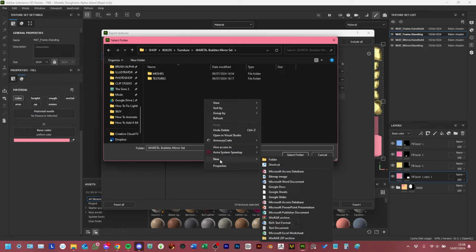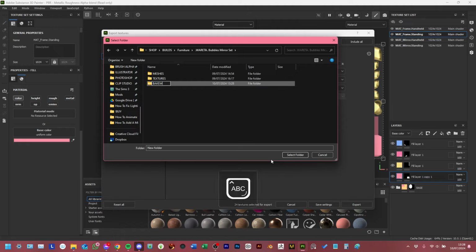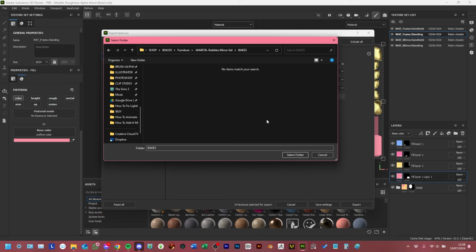And then I'm going to go to New Folder, Bakes. This is just stuff I learned at school, and they drilled it into my head, so I still tried to stick with the system. With the PBR, you probably won't need to separate bakes from textures. Textures, for me, is where I go in Photoshop and fix stuff up and prepare it for import into Second Life. But generally, with this PBR thus far, I've been finding that I haven't needed to make any edits. But nevertheless, I'm going to put it in my bakes folder.